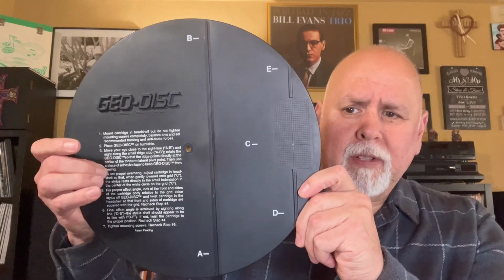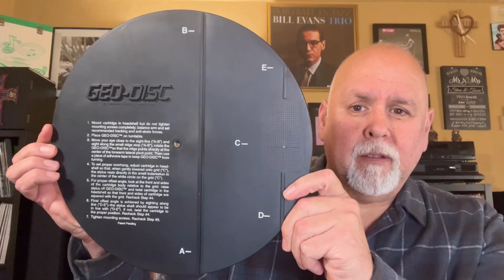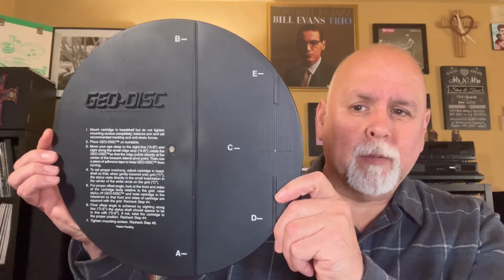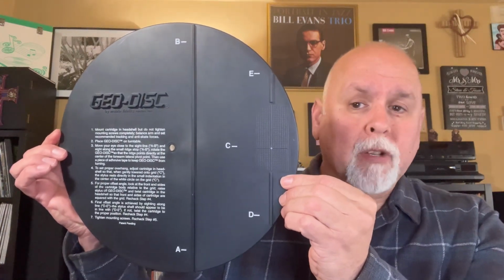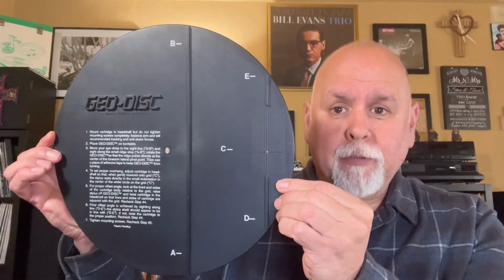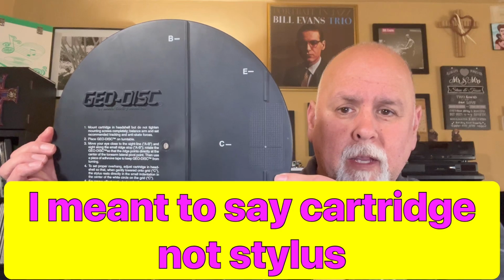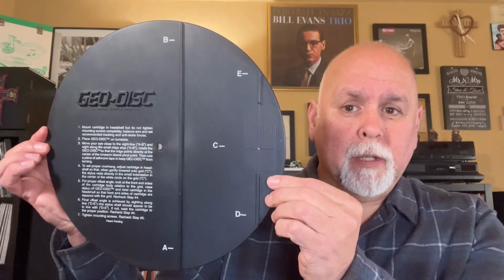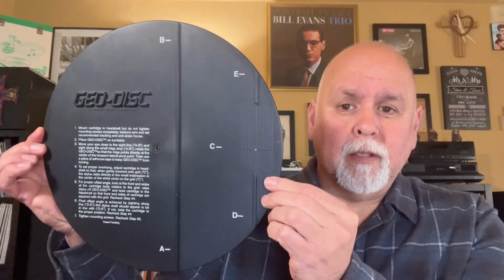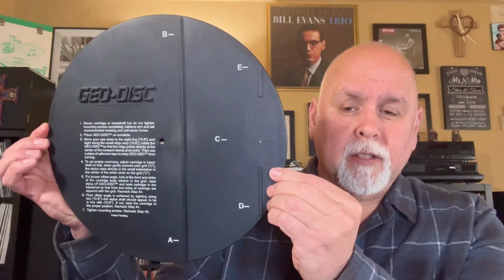I may have skipped a couple of these steps, and hopefully anything is going to be better than what it is now, because I know I've never aligned my cartridge. I'm going to use this to align it today, and you're going to watch me do it firsthand. We're also going to listen to a before and after the Geodisc alignment tool adjusts my stylus. All right, so here's a brief little video of me doing it for the first time with you, and we'll get to the outcome after I'm done adjusting it.